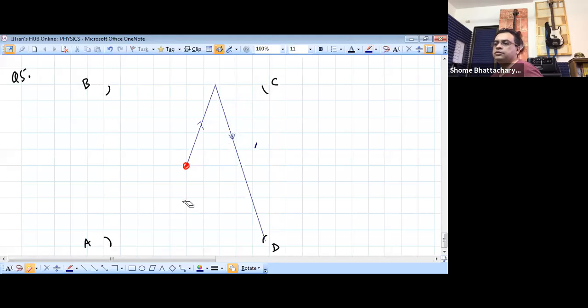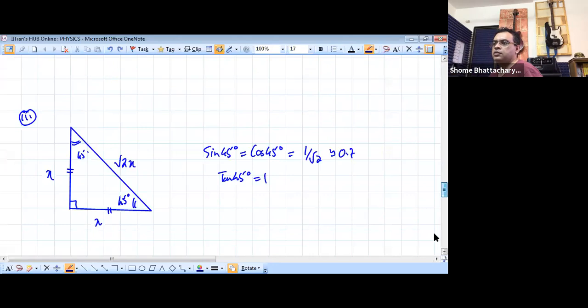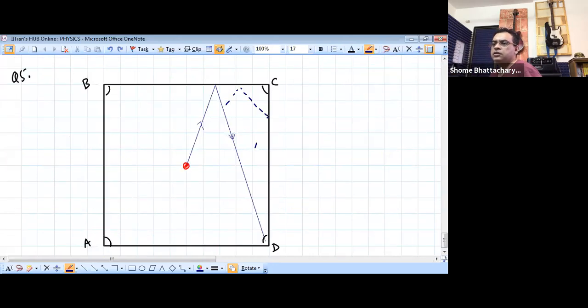Similarly, if you hit the coin somewhere here to the left of this point, it will end up going in a path like this. It will hit somewhere here, and it will rebound to some point like this. It will not get pocketed. So you don't want these two situations. You want the situation where you should aim it exactly at the correct point so that neither of these two happen.